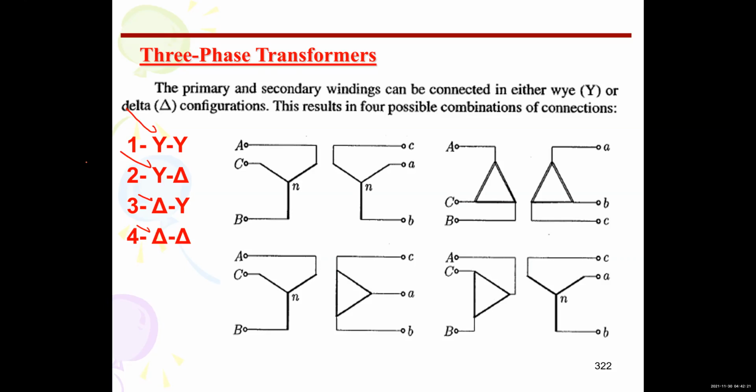هلا if the case, let's think of it. If the configuration is YY or delta delta, we have no problem. Why? Because simply, if this one is Y and this one is Y, we're dealing with the same type of quantities. إذا كان delta delta, doesn't matter, because whatever is shifted on the primary side by 30 degrees or by square root of 3 multiply, راح يظهر عندي أيضا على secondary side. Where the difference happens is when I have Y delta or delta Y.